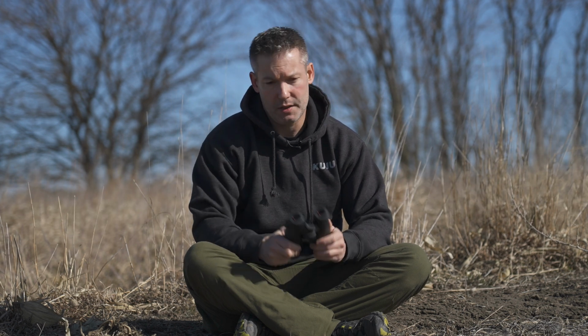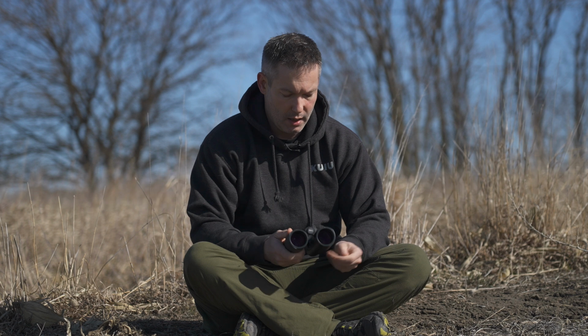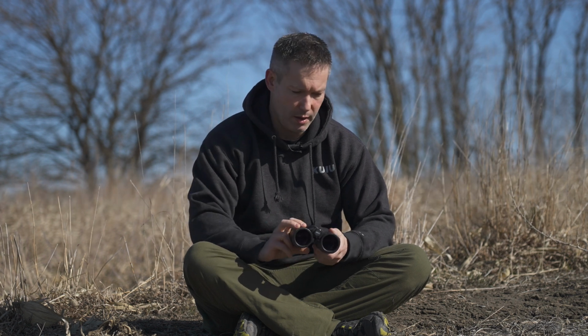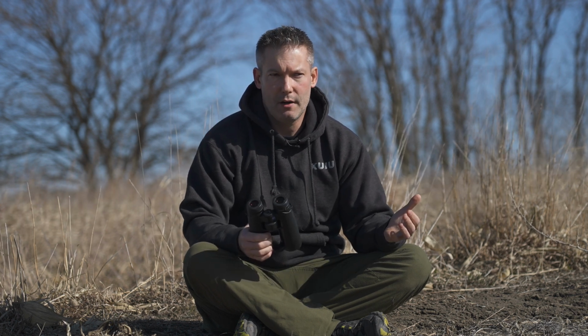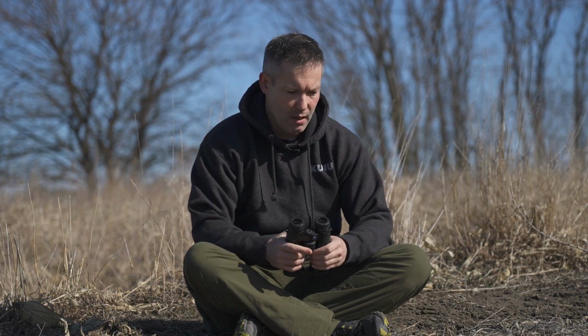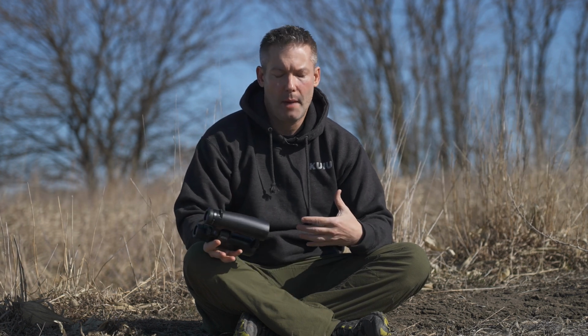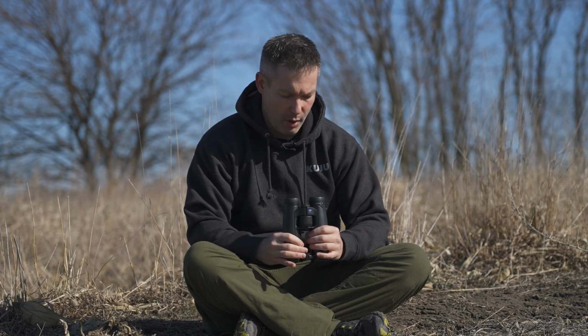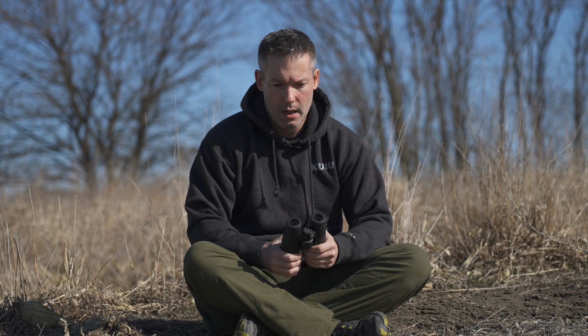So basically this is going to be mostly compared to the Swaro ELs, and I've had the Swaro ELs for years, and they've seen some updates, but the glass quality has pretty much been the same. These and the ELs both have field flattener technology, where the field of view is very flat. There's not a huge depth of field. I don't know what the cause is, but those glasses both seem to be better at the edge-to-edge clarity than non-field flattened technology optics. And to me, that's important.